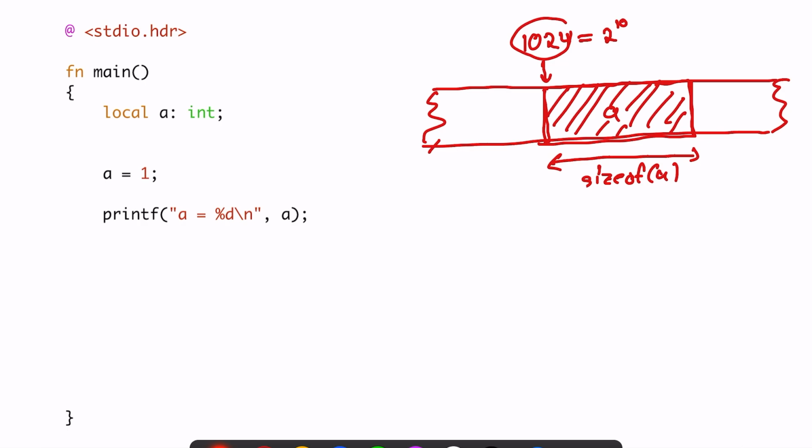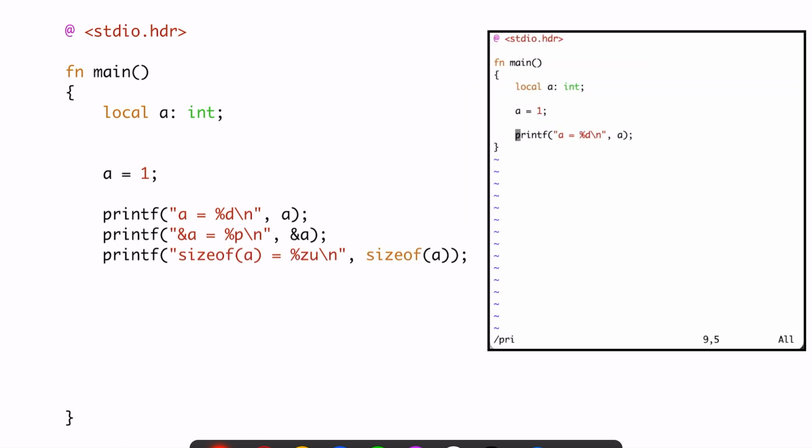In general, you also can access from the compiler the information about the address of a variable with some operator. So the actual address you can access with the address operator, which will be just an ampersand followed by the name of the variable. So &a might be, for example, like here, 1024. Now instead of making up numbers, let's simply change the program so that it's printing the address of a and the size of a. And this is what you see here. In the second printf, I'm printing the address of a, and in the third printf, the size of a.